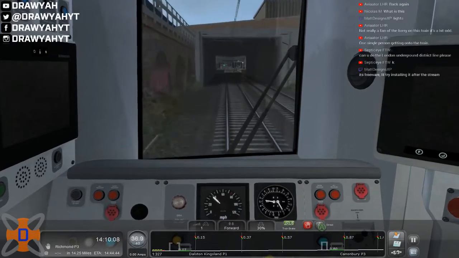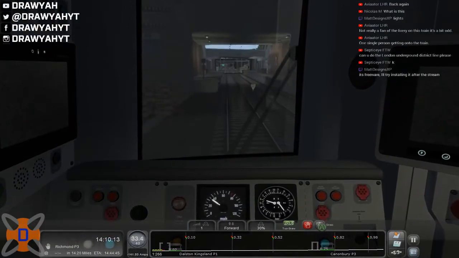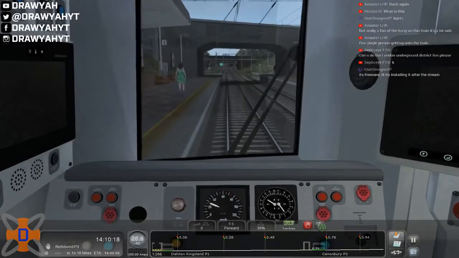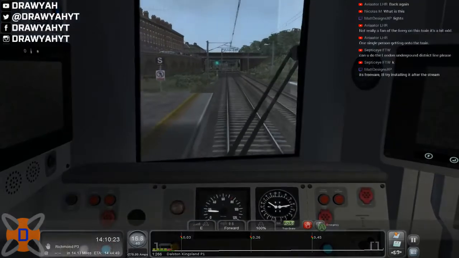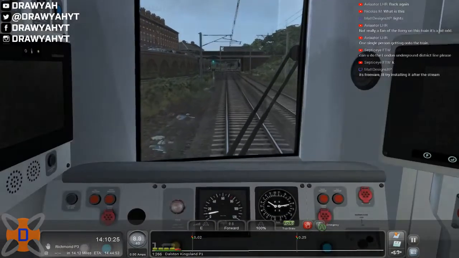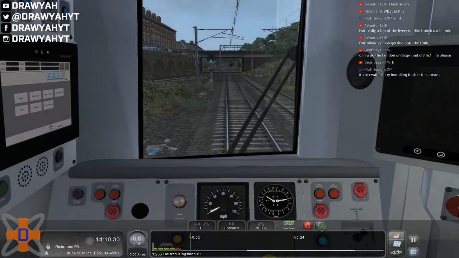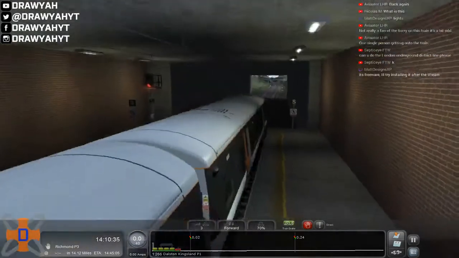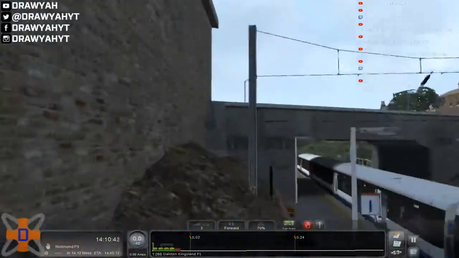Slowing the train down. It's not a long platform at the station, quite short compared to some of the others on this bit of route. So yeah, again, I'm going to probably overshoot it a tiny bit. Yeah, not the best brake in the world, but hey. I mean, these Overground trains aren't my go-to trains on the simulator, I will say.